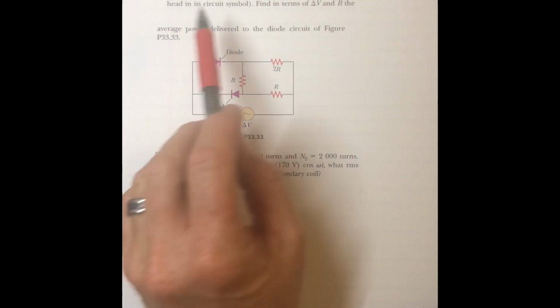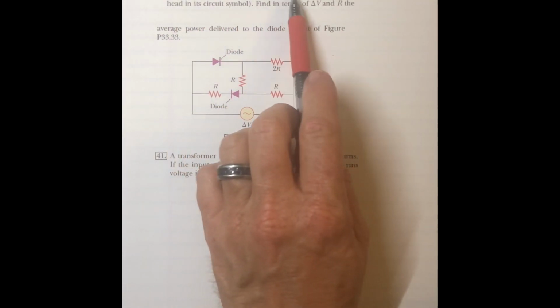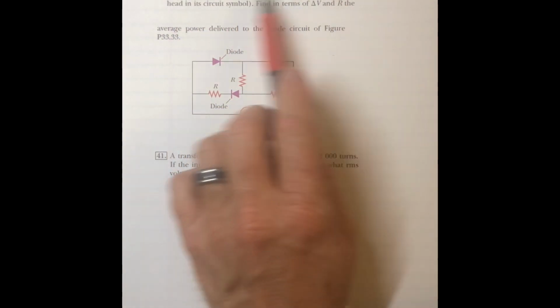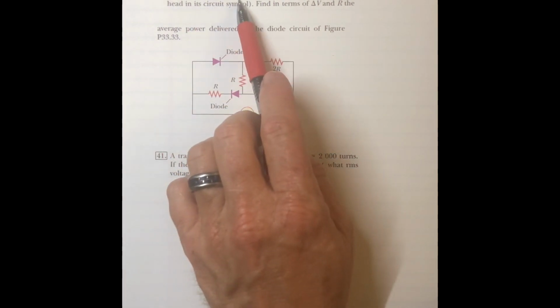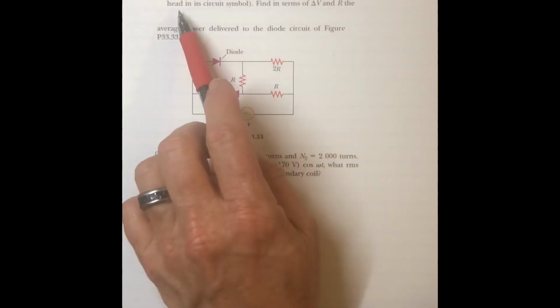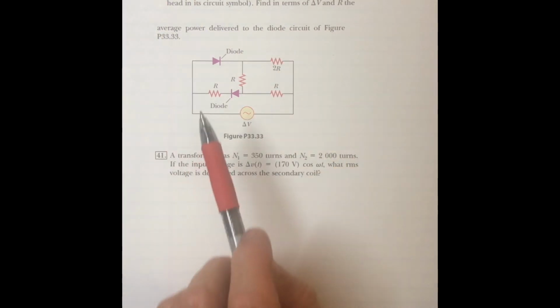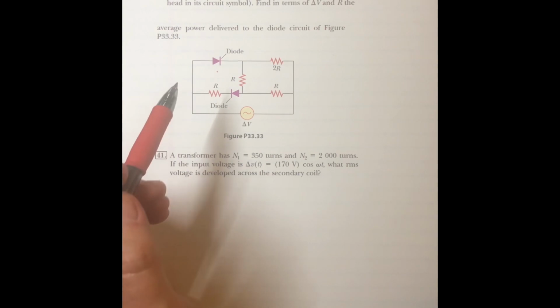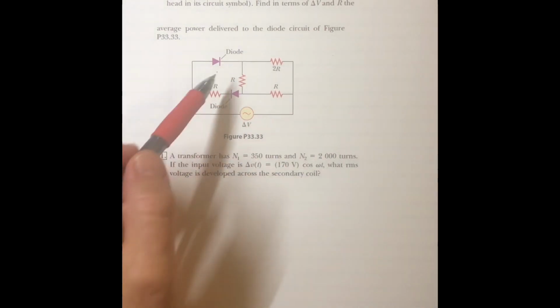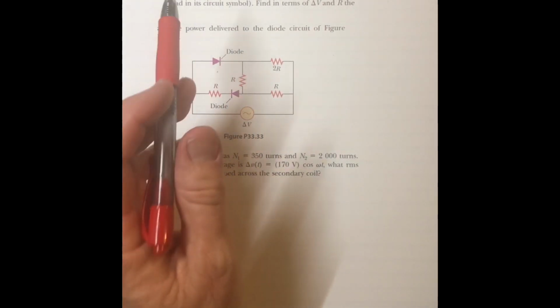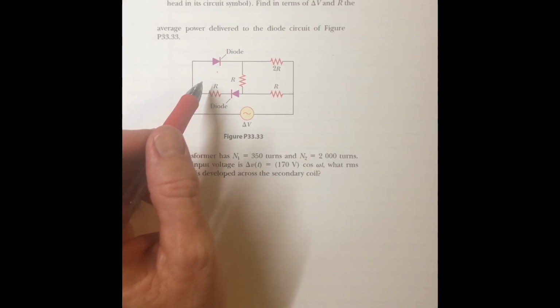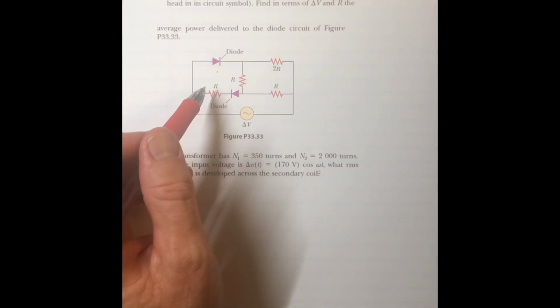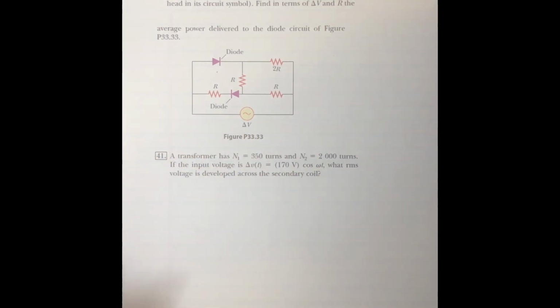So here it says, a diode is a device that allows current to be carried in only one direction, the direction indicated by the arrowhead in the circuit. This new symbol here in purple is a diode with this little arrowhead. Again, you saw that in lab, so this isn't too big of a surprise, but dealing with it might be. But you're going to see it's not too difficult.